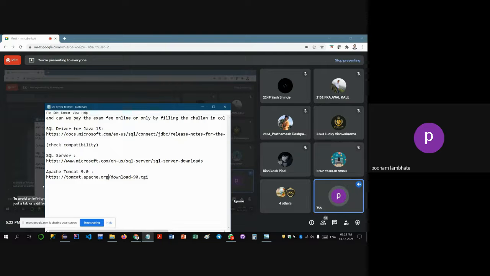And it also is a software which will help you to serve the requests that you yourself are making. So use version 9.0.56, I guess, 9.0. That is the stable version. Tomcat 10 sometimes gives you errors. It does not support certain javax files and all. So you go for Tomcat version 9 and you use this link.